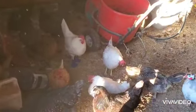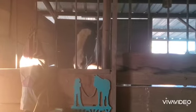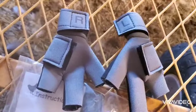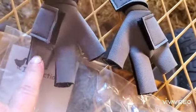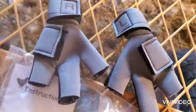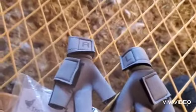Let me see if I can find a pair. So this is a pair of birdie boots — see, right and left — and then they velcro on. We just have to trim these back quite a bit in order to get her toes to fit through them. So that's what they look like.